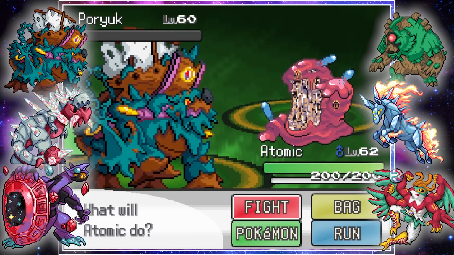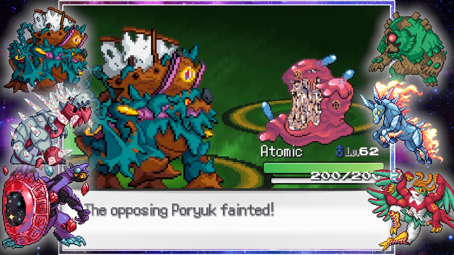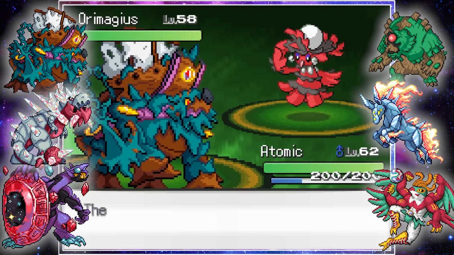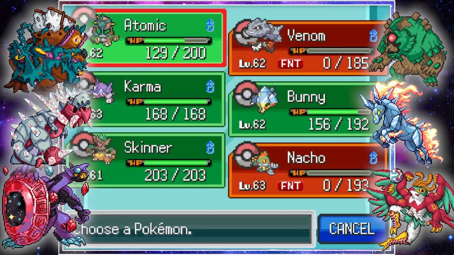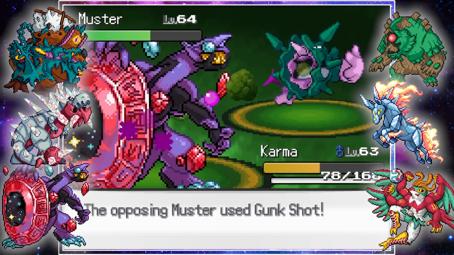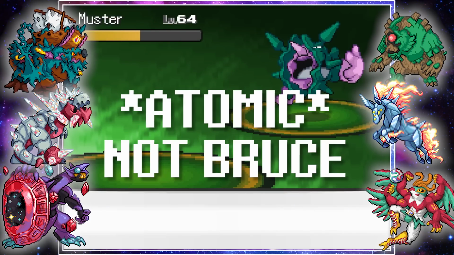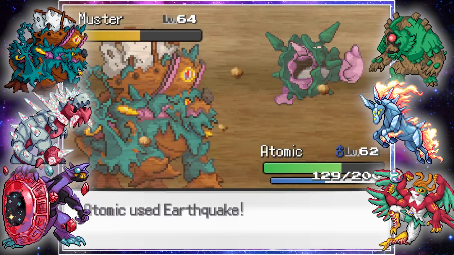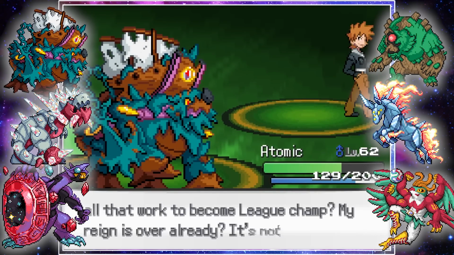Jimothy's Poriuk then tried to use Magic Coat on Bruce, but unfortunately for them, we were a physical attacker, and they went down. A red Oricorio fusion hit the field and then fell just as fast to an Earthquake, leaving just one Pokemon left, and we still had 4. Easy win. Surprisingly, this Pokemon knocked out Skinner, Karma, and Bunny with Gunk Shot, leaving me with just Bruce in a one-on-one. I thought this was it. But somehow we outsped and defeated them with a single Earthquake, winning the battle and the run.